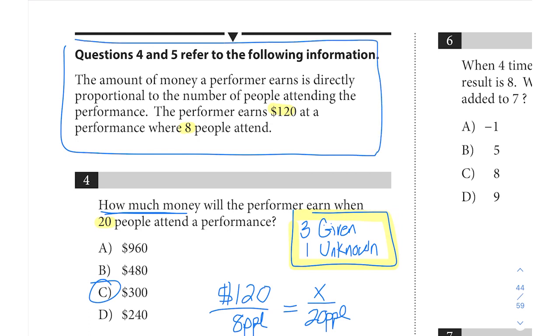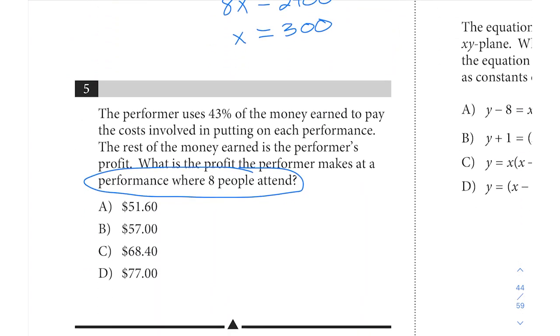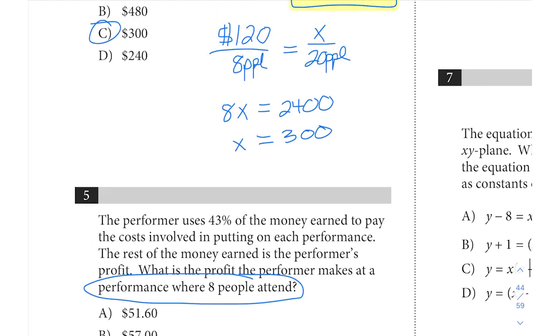It's actually surprising how common it is and how easy it can be. A lot of times when there's a set of information that applies to more than one question, a lot of people use that information in answering the first question in that question set. And then by the time they get down here to that next question, all of a sudden they've forgotten that there's this pertinent information above, and they treat it as if it's a brand new question and there's information missing. So just make sure that if there is information applying to more than one question, that you keep that in mind when you move to the later questions in that small question set.